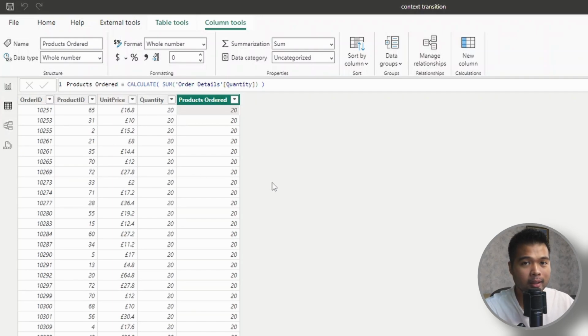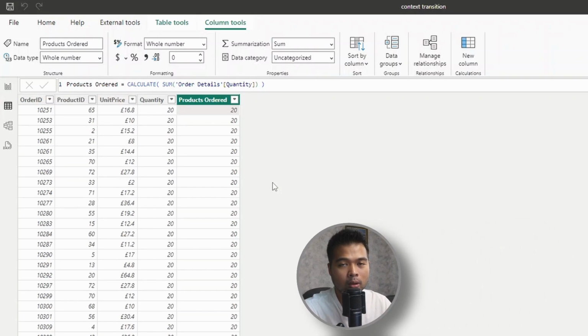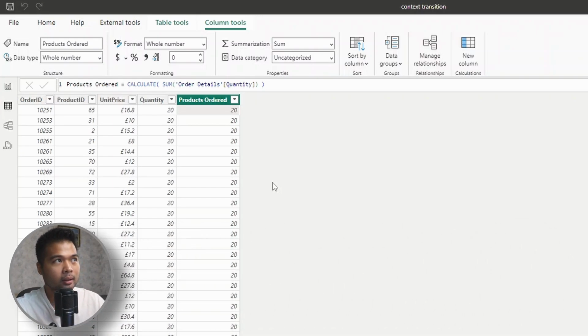Let's say we want to create a measure that calculates the total sales by multiplying the unit price and the quantity from the order details table. Now, in this case, we actually want to use SUMX because we want to do the calculation for the individual total sales for each of these rows and then sum them up if we want to group them, let's say, by categories or by dates. And to do that, we have to do it using measures.